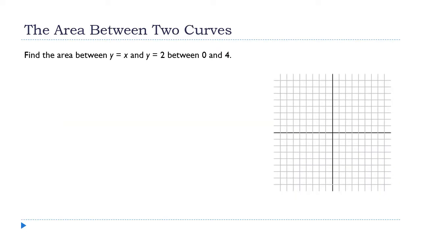When we're trying to find the area between two curves, we have the same concern that we had when we're trying to find the area between a curve and the x-axis. Does the difference between the two functions ever become negative? We try to avoid that. We try to say, the top function minus the bottom function.